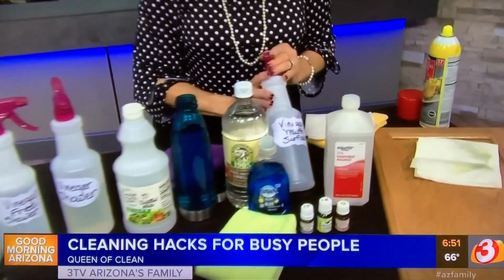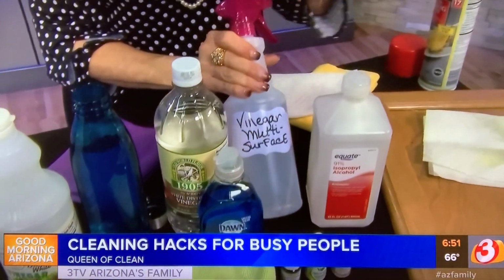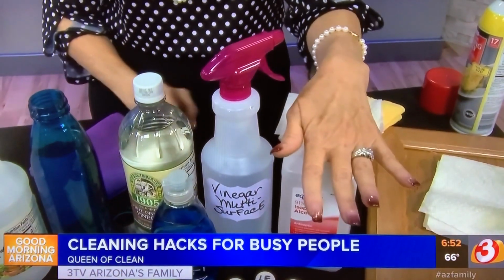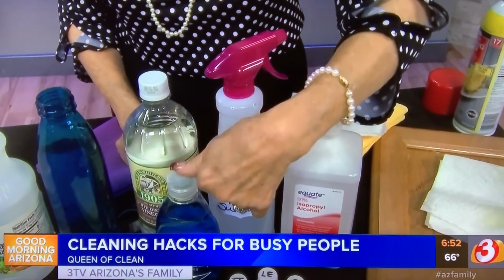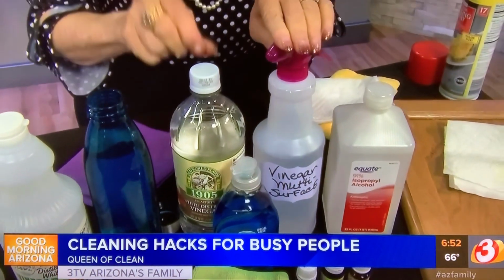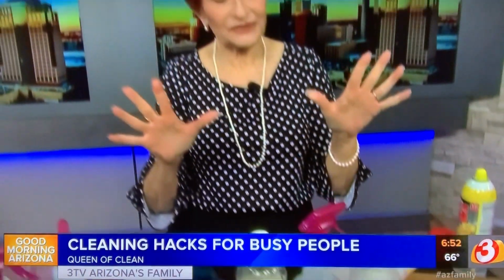Now, these are going to be tips that you can use, make them yourself, but super easy. This is going to be your all-purpose vinegar cleaner. Use it on all surfaces except stone. You're going to use 2 parts rubbing alcohol, about 2 or 3 good squirts of liquid dish soap, about 1 cup of white vinegar, a couple cups of water, and select whatever fragrance you like of your essential oils. Put that together, give it a shake and a spray, and you're ready to clean.